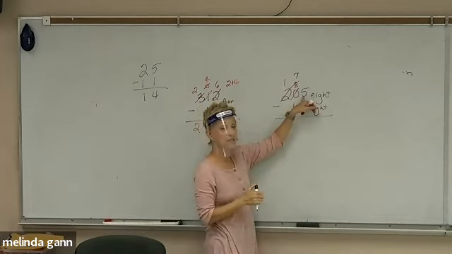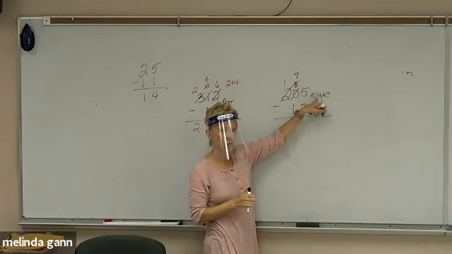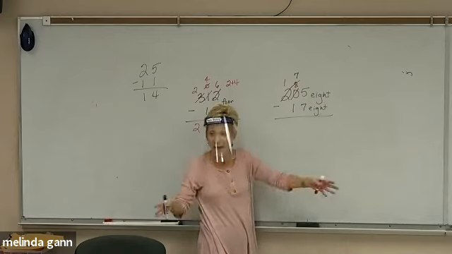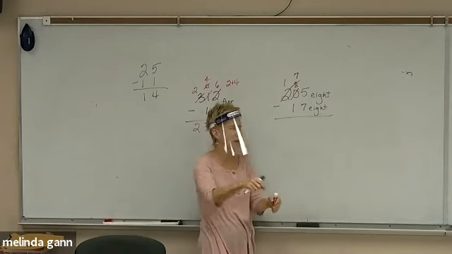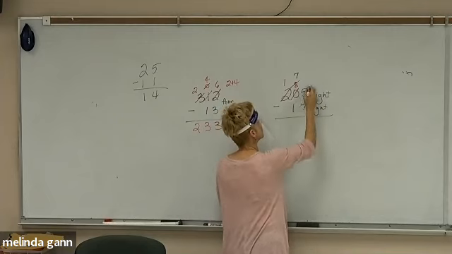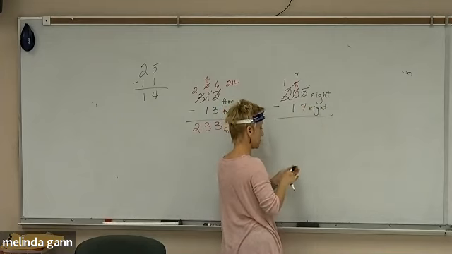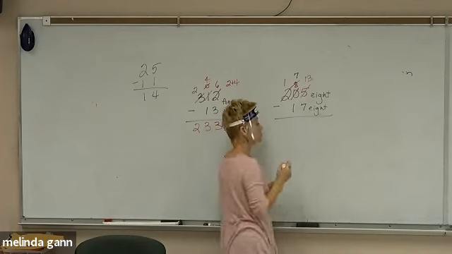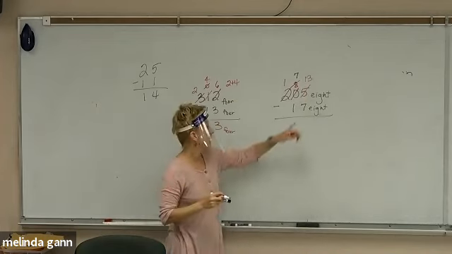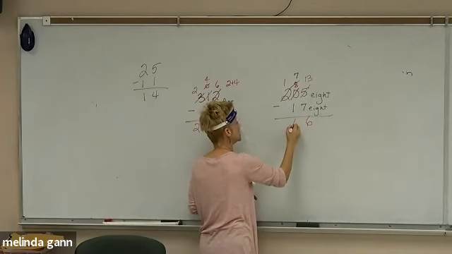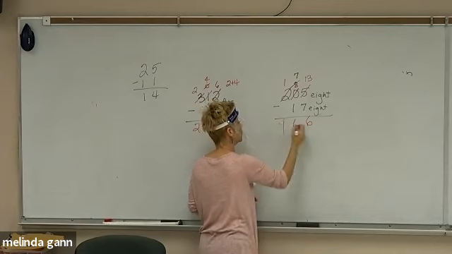What am I going to add to this 5? 8. Why? Because it's base 8. That one rod would get unbundled into 8 of those little squares. So what's that 5 going to turn into? 13. But I can take 7 from 13 and get 6. I can take 1 from 7 and get 6. And I can take nothing from 1 and get 1.